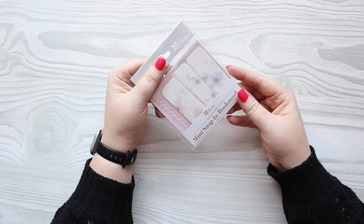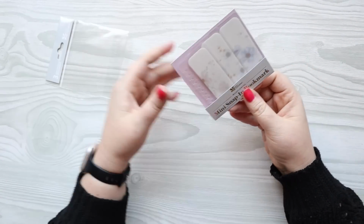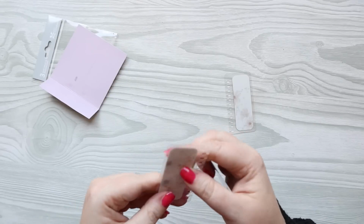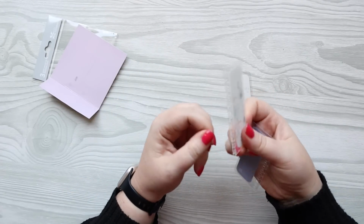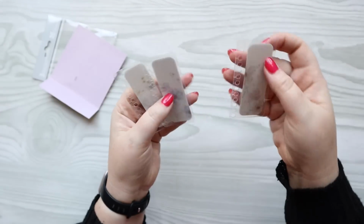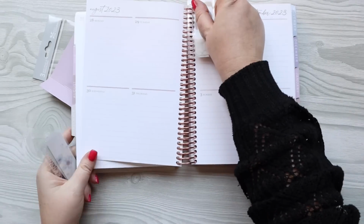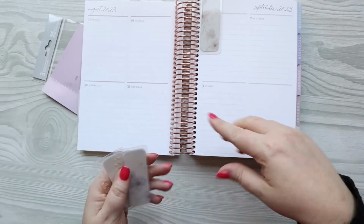One of my favorite accessories every year are these mini snap-in bookmarks. I love them. I have a ton of them because I feel like I need all of them. These might be some of my favorites that I've ever seen. I really like this kind of washed out look of the wildflower design. So you have kind of a blue one. Oh, there's a more blue one, and then kind of a cream. I mean, they're all kind of cream. Really pretty. I like that they go in the corner of your planner and they don't cover your plan. So you can stick them in up here. I sometimes put them on the bottom too, but you can still see all your plans.